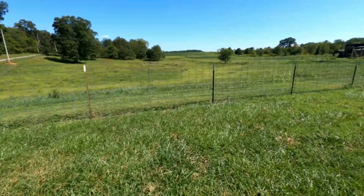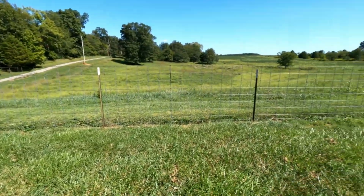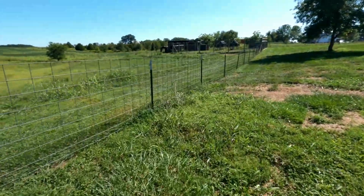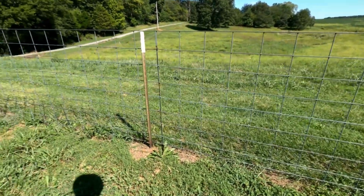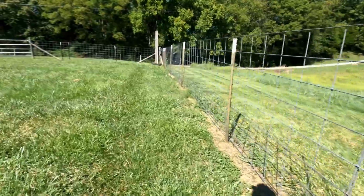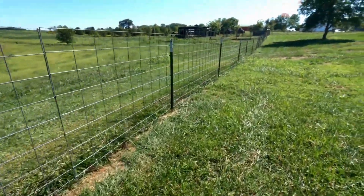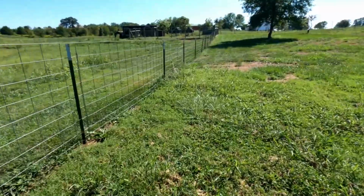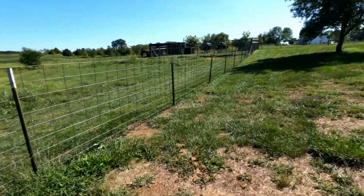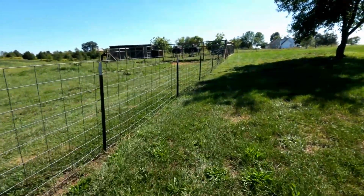One of the things I like to make sure I do is keep this particular fence line clear. Since it's so close to the house and I have the kids and stuff that get out here, I just don't want anything growing in this fence row. Back when we first moved in, I took the torch through here and actually burned off everything in this row. I haven't done anything at all since. I haven't used any weed eater out here, no weed killer, no nothing. I actually think that worked pretty well. I think we're over 2 months now since I did that. So I can't recommend that enough. I got to go get some more propane so that I can rework it.